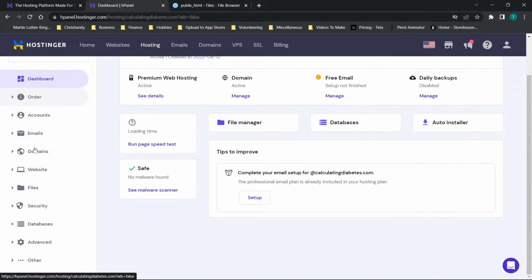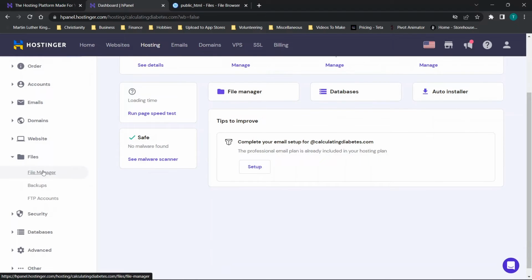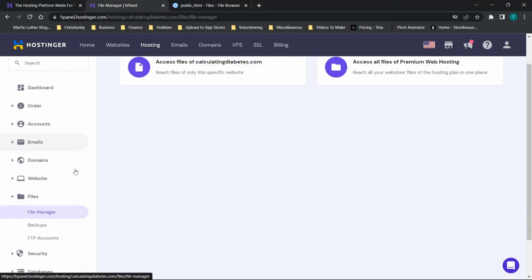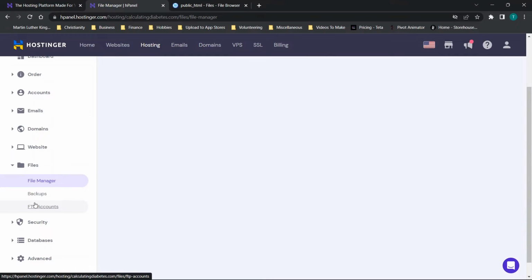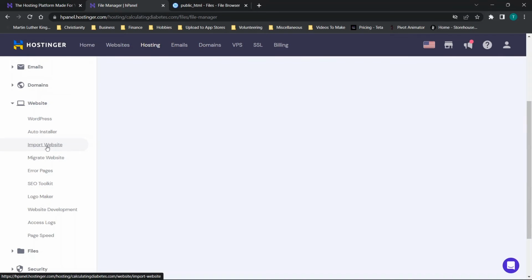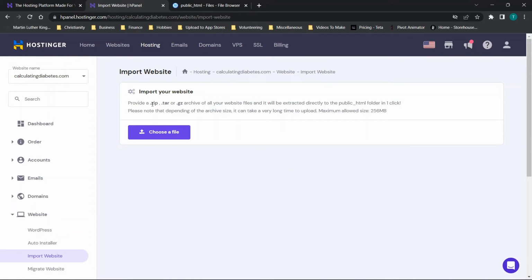Now, if you want to look into this a little bit more, there is a file manager that you can use, and you can look into the hosting here. And you also have the option to do FTP accounts, but you can scroll through. There's actually an import website option as well. So you can provide a zip folder of your website. In this case, the one that AppGyver gives you, you can modify your files and then upload your final here. So the idea is when AppGyver builds that zip folder, you make any final edits to those images and all of that. And then you can click choose a file and upload your zip folder.